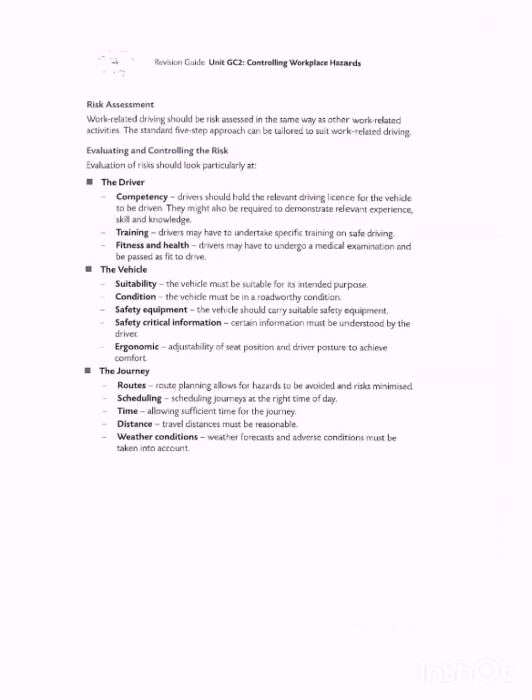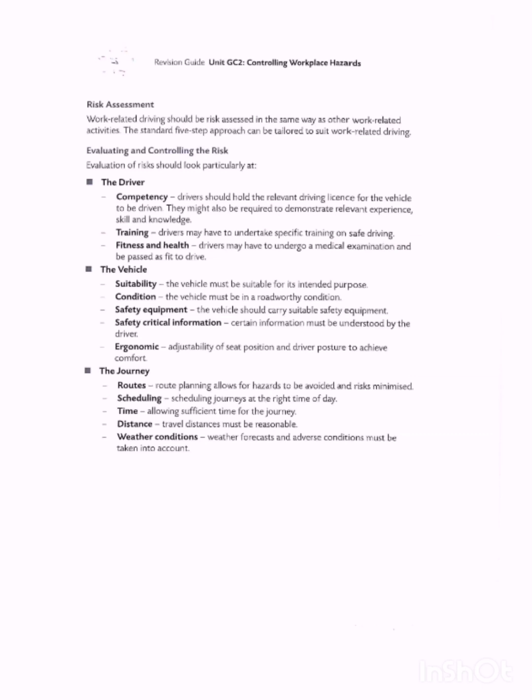On the journey, we have to talk about the route. What is the route on the journey? Route planning allows for hazards to be avoided and the risk minimized. So in this context, whenever you use a route, you know that if this road is very bad, you can minimize the risks, right? The exposure to risks. Then schedule also: the journey at the right time. So the driver that is using the vehicle should have a proper time that he is supposed to drive. Because if it's night time, you know that night to 5 o'clock in the morning is a dizzy period, and that period most of the time in the world is where accidents occur because there is a lot of fatigue, right? So they have to consider that, the schedule.